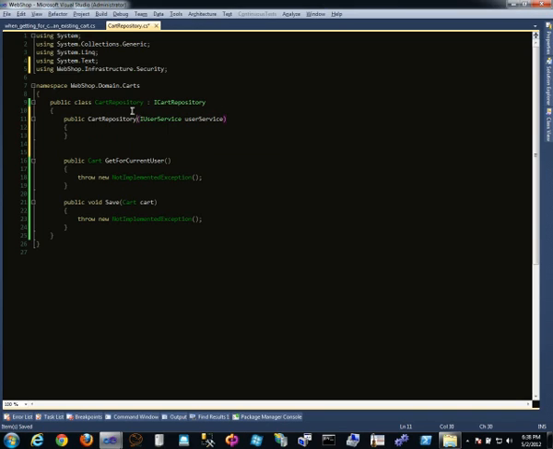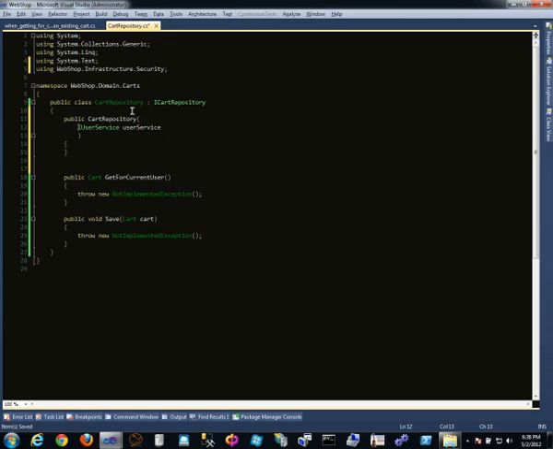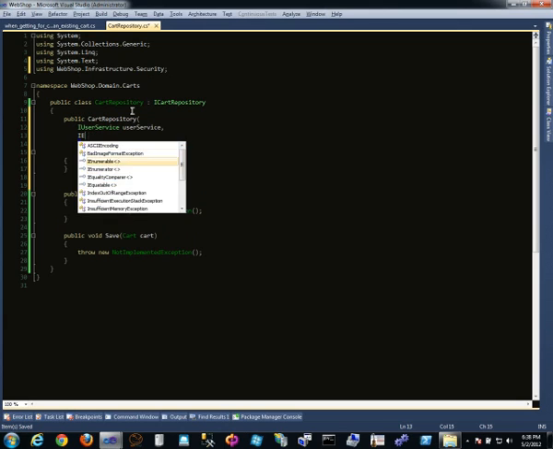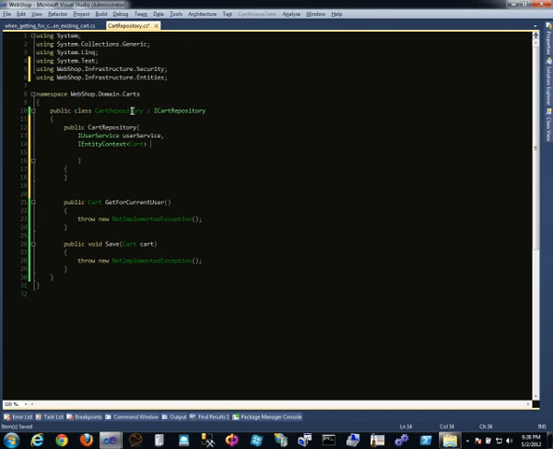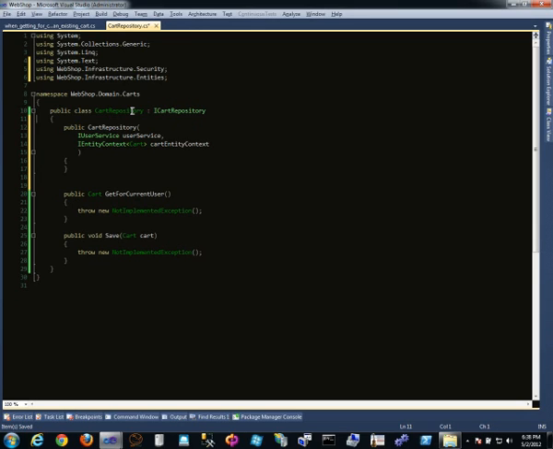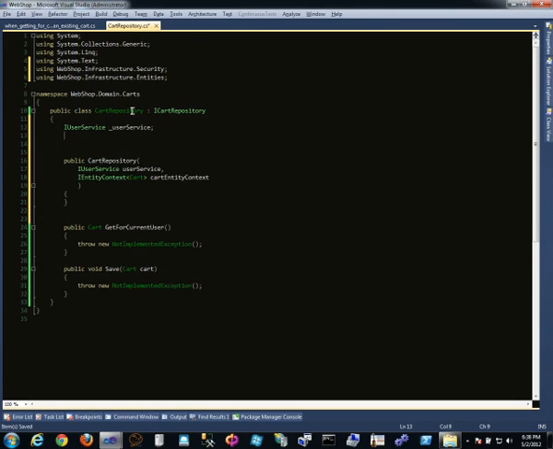And I also had a data context for dealing with data coming from a data source. It was called entity context. And I'm working with an object called cart. So that will be a good fit. So that's my generic repository for dealing with data. So that's my cart entity context. And of course I want to store this since I want to use it. So I do user service, and I store that as a user service like this.